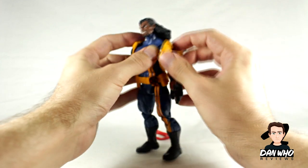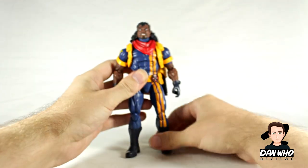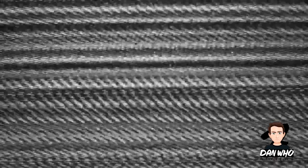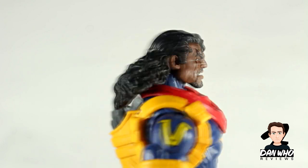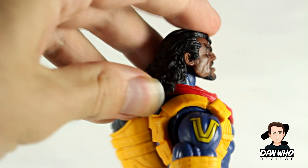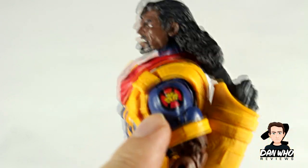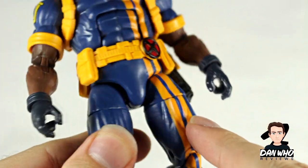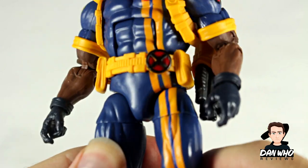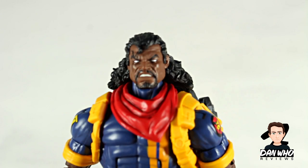Let's put his harness back on, and his neckerchief. I like the character, I never had him in figure form, but now I've got him and straight away you can tell from a distance who this guy is meant to be. Here's a closer look at the head sculpt for Bishop. I really like the whited-out eyes, his little goatee, the M over his eye, and his futuristic mullet that goes all the way around the back. He can still look up a tiny bit — looks down more than he looks up. The paintwork is clean throughout. You've got the little logos on the side which I assume are from the Xavier Security Enforcement team. Just the blue and yellow — maybe another layer of yellow over the blue would have looked good, but it still looks nice.